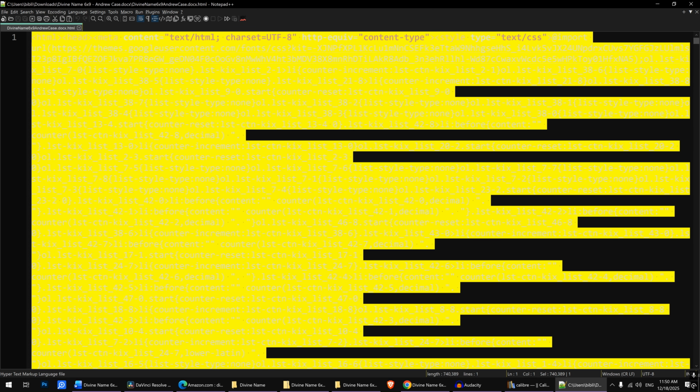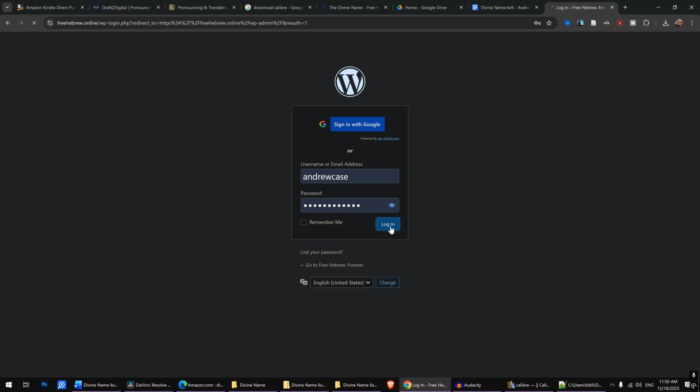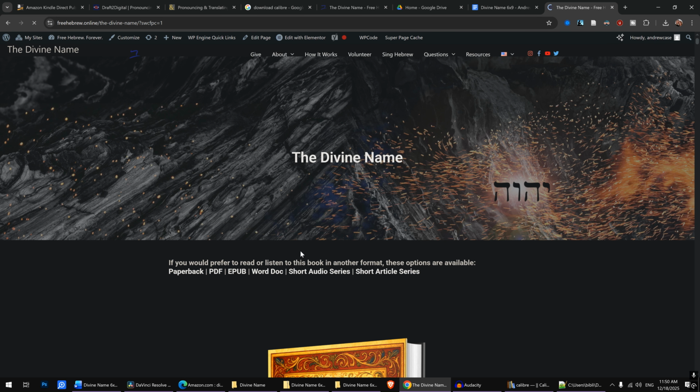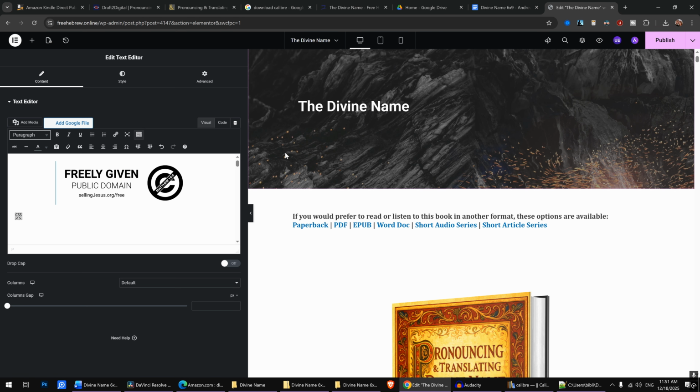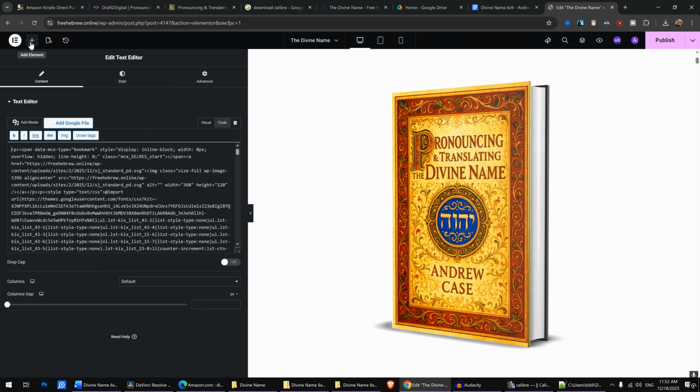And now I'm going to go to my web editor. I use WordPress. So I've logged in as administrator to this web page. I'm going to hit Edit with Elementor. I use Elementor, the free version, and here's my interface for editing this page. So in Elementor, I'm going to go to Add Element, and I'm going to add a text editor. That will give me this.